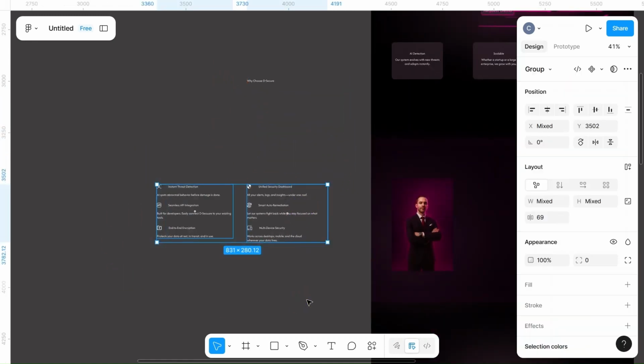Now the vertical spacing, I'm just making it 65.